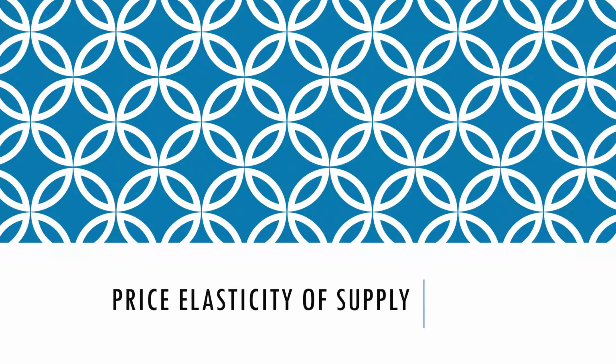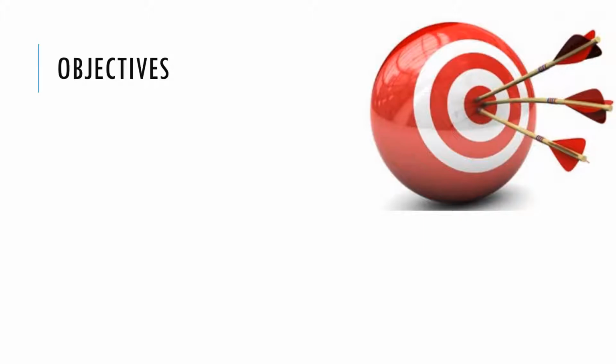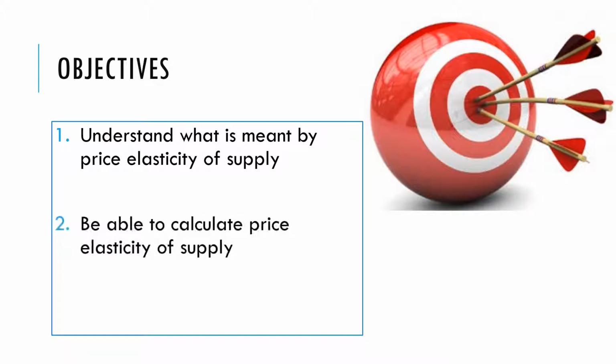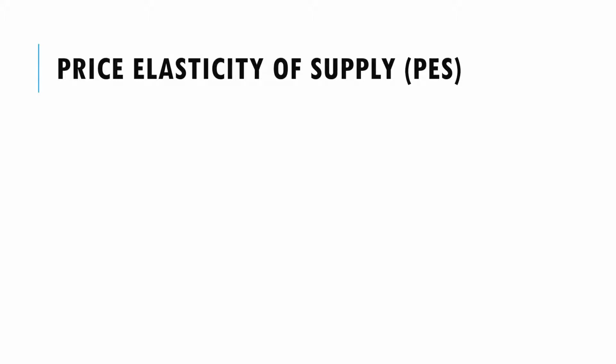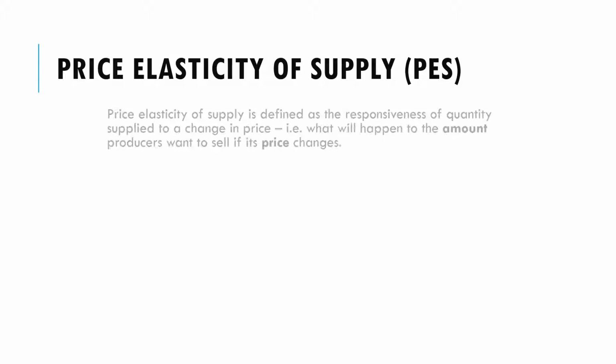Hello and welcome to this video on price elasticity of supply. In this video, we're going to look at what it means, how to calculate it, and then relate it to supply curves. So let's start off with what is meant by price elasticity of supply, or sometimes abbreviated to PES.